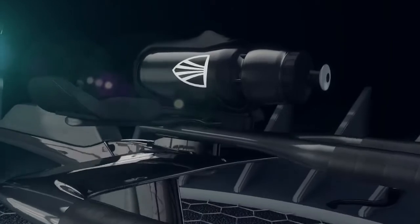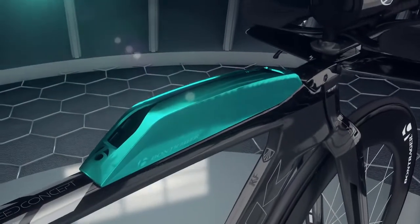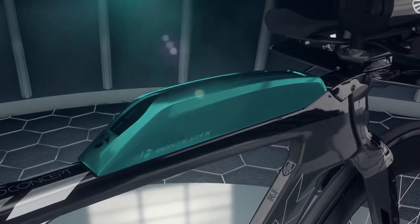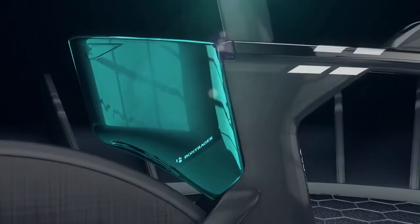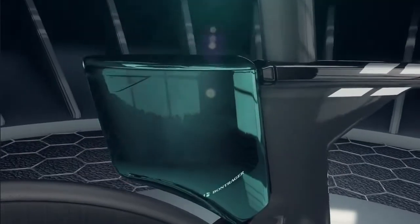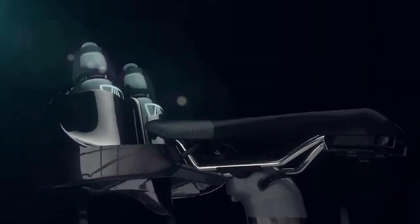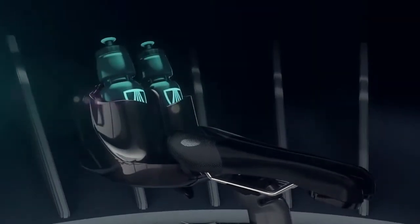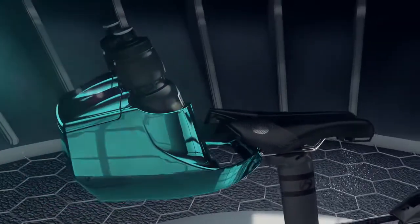If we work our way through the bicycle, if we start up at the front, we have a water bottle cage that's got a built-in computer mount on it, and then the speed box on top of the top tube's been redesigned. It's very clean and simple, very aerodynamic. The new draft box on the back of the seat tube is totally redesigned. It's a little bit bigger, you can fit tubulars in it easily now. It also has a quick release button. We also have a new 2-pack aero. Basically it allows you to carry 2 bottles behind you as well as a bunch of supplies, and that actually makes your body faster.